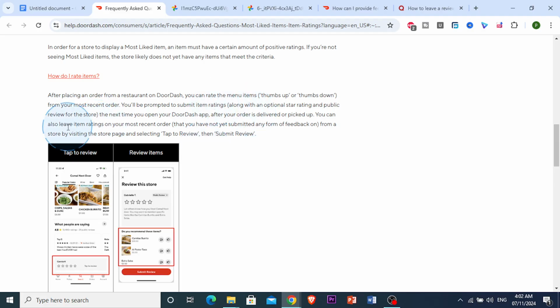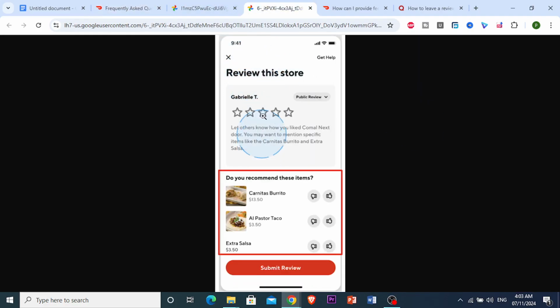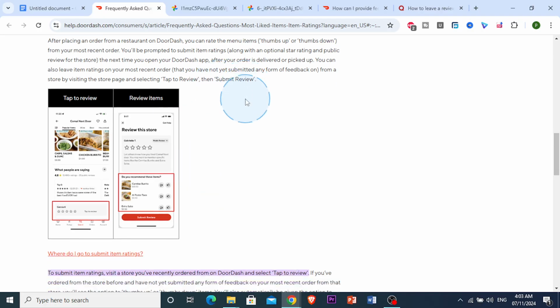You can also leave an item rating review on your most recent order if you haven't submitted any form of feedback yet. So you can just visit the store page as well. Go visit your store page, and then you come here and you can review the store. And you can see whether you want to recommend this item or not. And then just click on submit review. It's literally that easy and simple.